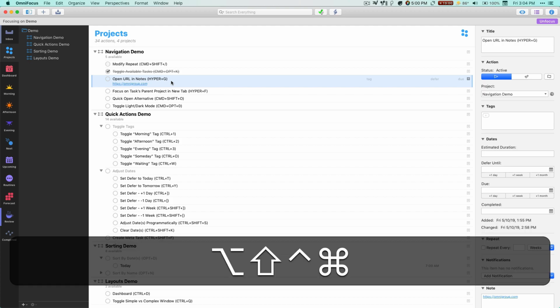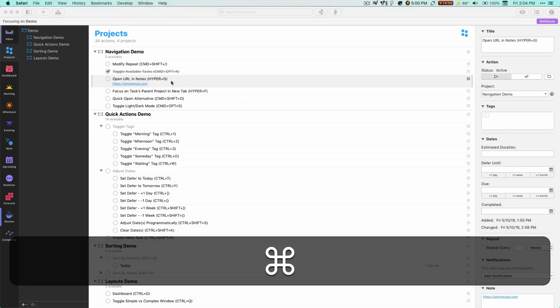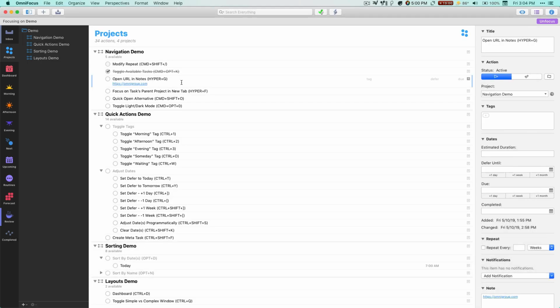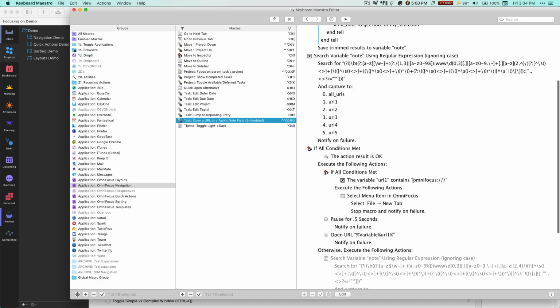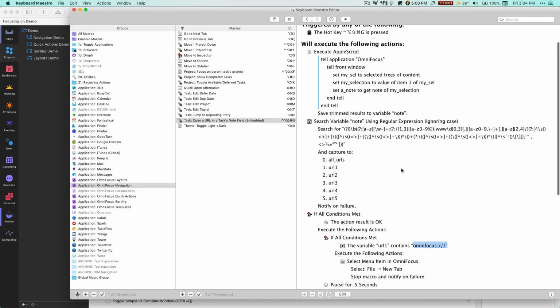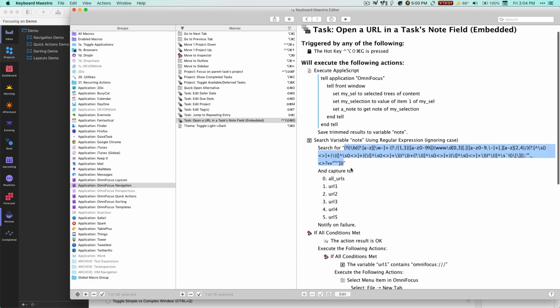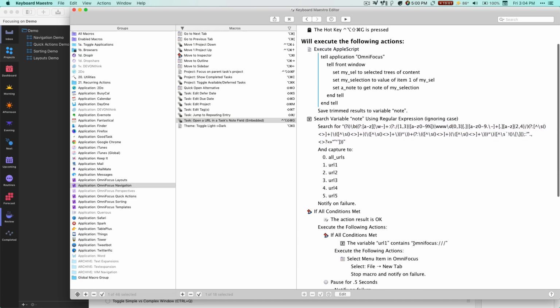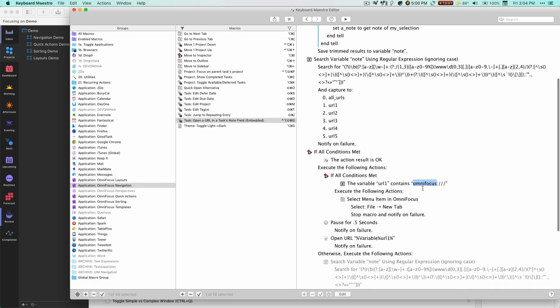But I hit that to Hyper-G, and then that will open any URL that's in my notes. And this works. I have it set. If we jump into Keyboard Maestro, this will also pull in OmniFocus URLs, and then also I believe I have it set up for message URLs as well. But I think that's taken care of through this setup here. The OmniFocus one is nice because it's specifically looking for that OmniFocus URL, and then it'll create a new tab for it.